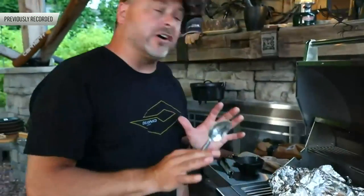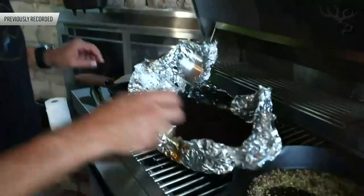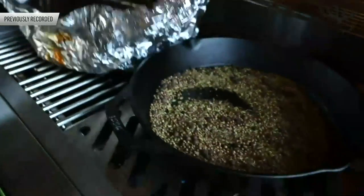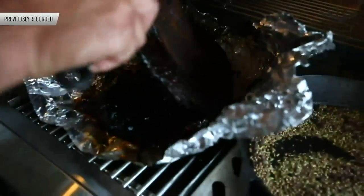Now, I want to talk to you a little bit about this procedure and how we were able to accomplish this. In a minute, I'm going to grind this, but I want you to have a look at what we did in here. I want to give a little bit of the ending away right here at the beginning. So you can see these, they've been completely smoked. Yeah. And you can see that beautiful.